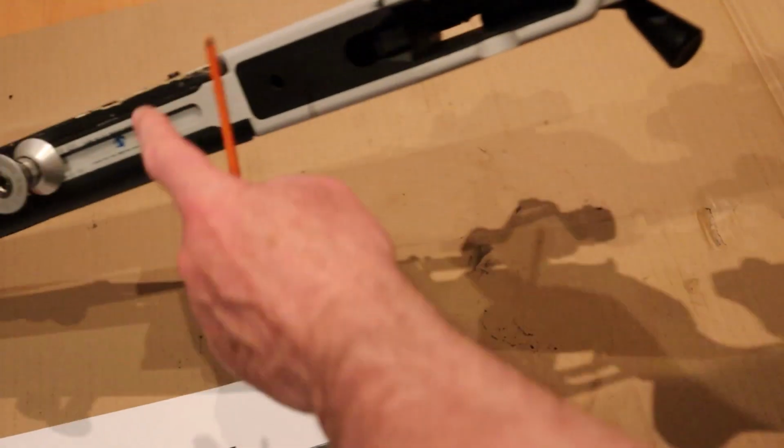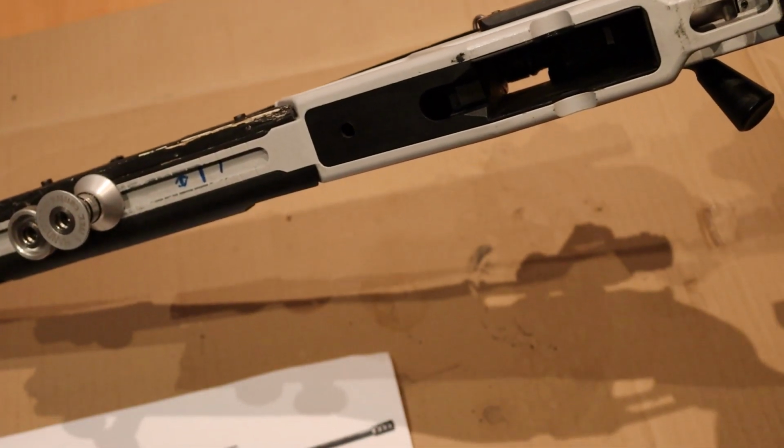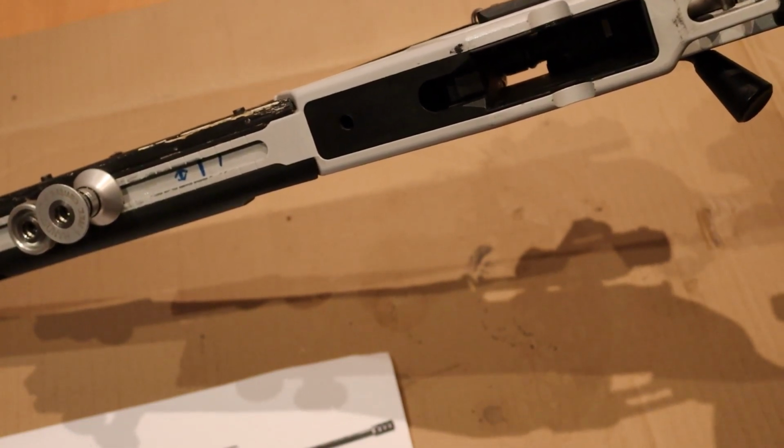You see, there is a so-called UIT rail. UIT is the Union Internationale de Tir. This is the old name of the International Sport Shooting Federation, or ISSF today.